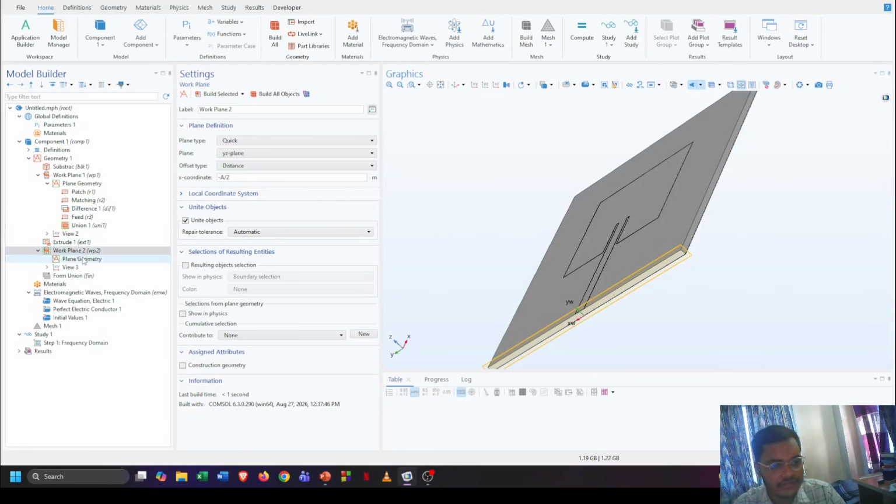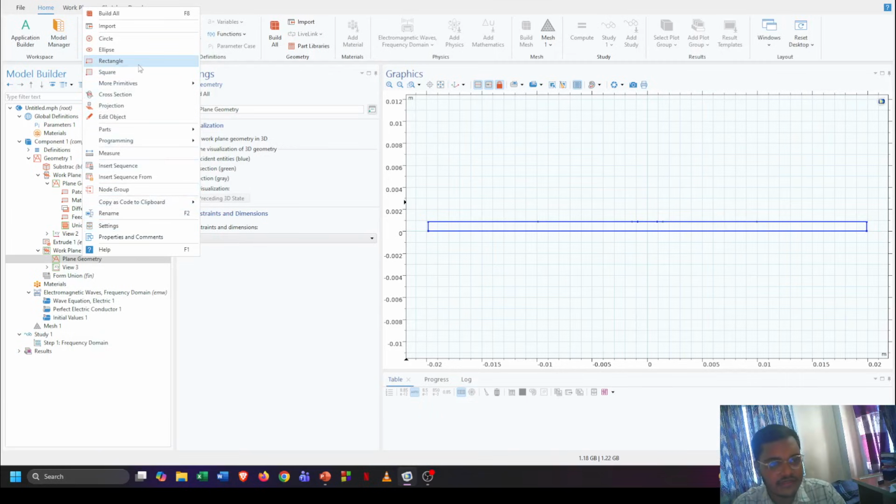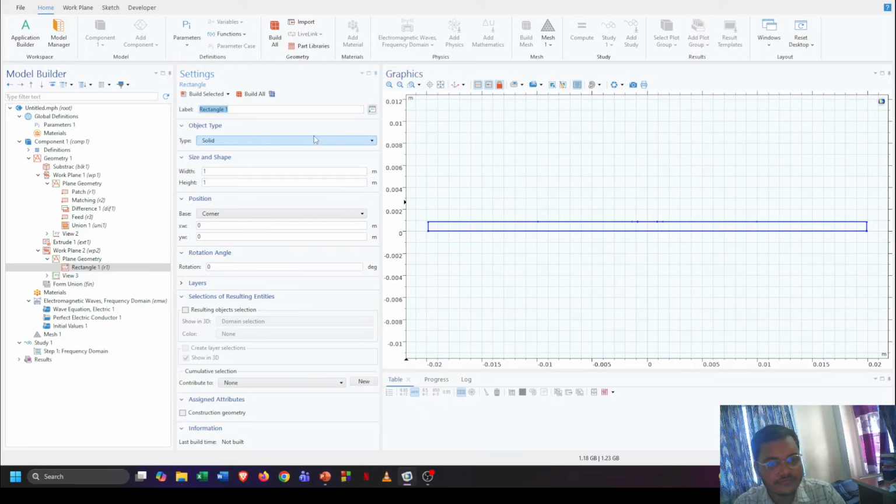Now click onto the plane geometry and add another rectangle that is called port, and the width is WF and height is HS plus 2 into TH, and the XW position is minus WF divided by 2, and YW is 0. Now I click onto build selected.